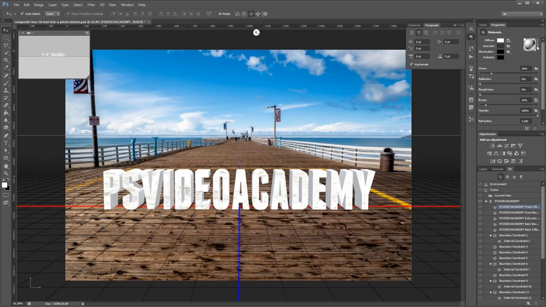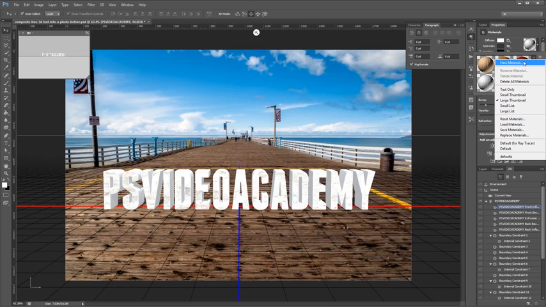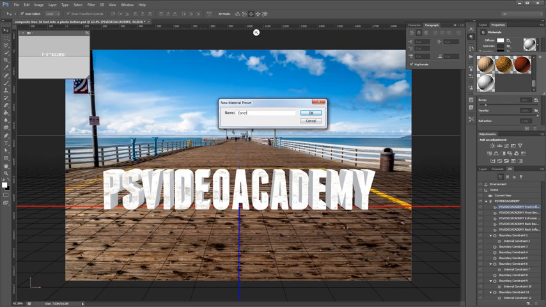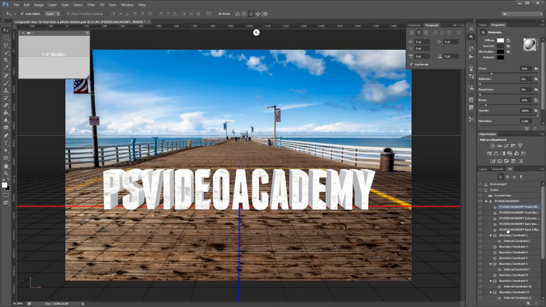Next I'm going to open the material editor, and I'm going to click this gear icon and choose new material, and I'm going to name this concrete, and then I'm going to click and highlight all of my text layers. This will select the front, sides, back, and all the bevels for my text. Then I'm just going to come up to the material editor and click that concrete texture that we just made, and that will apply it to all sides of our text.